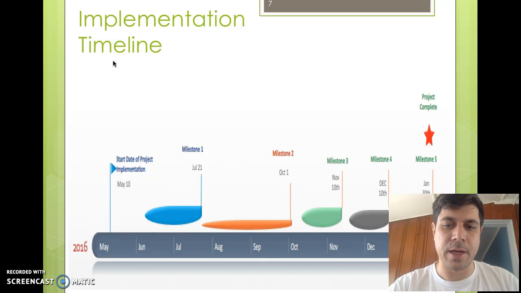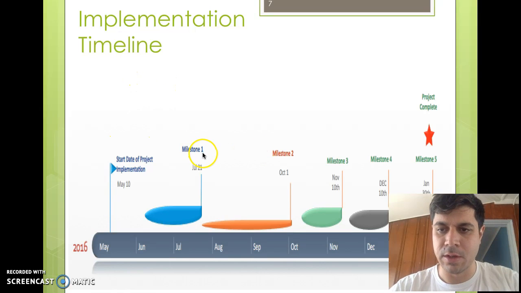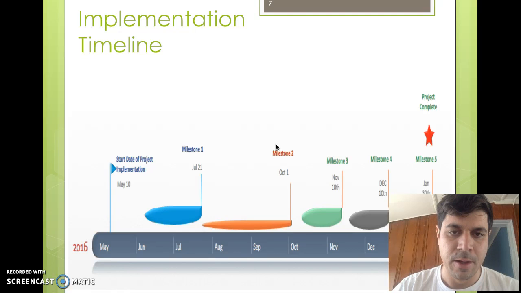By October we have milestone 2 ready, which allows basic integration of Google Maps. So if you can quickly look at this, I'll go through all the milestones on the next page.